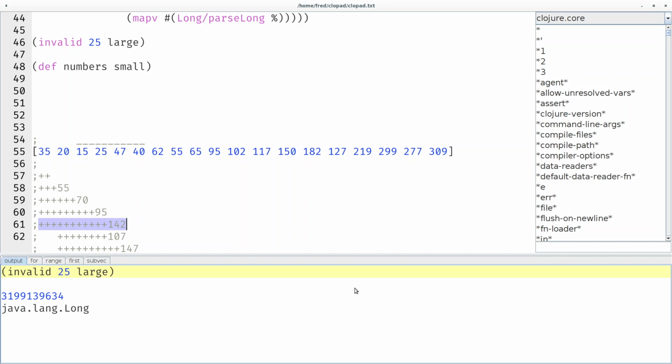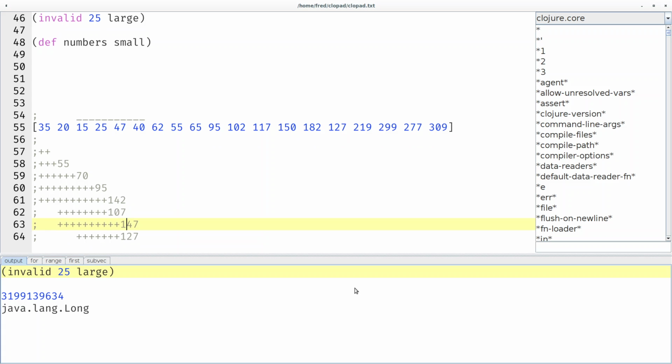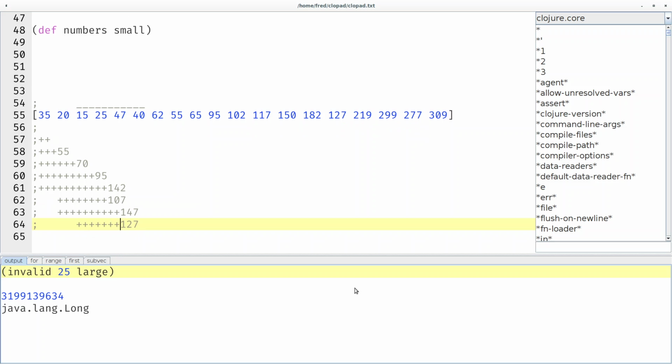So let's start removing from the left. We remove the 35, then we are too small again, so then we can add the 40, then we're too big again, then we can remove the 20, and then we found our match.